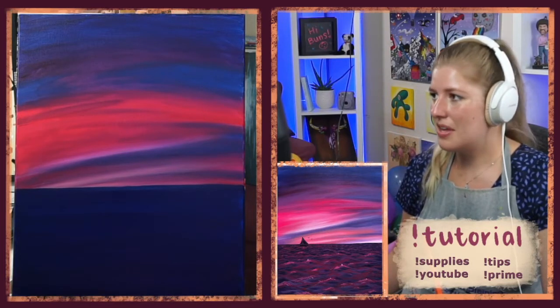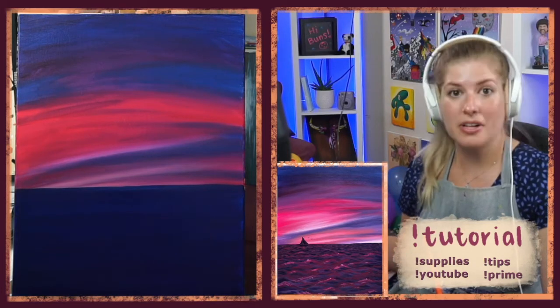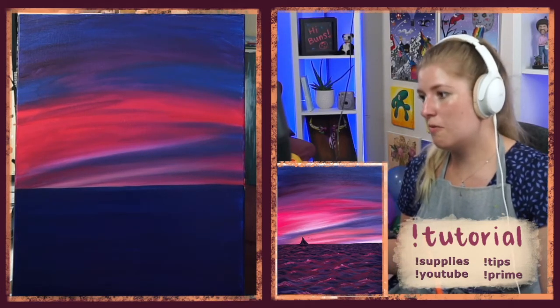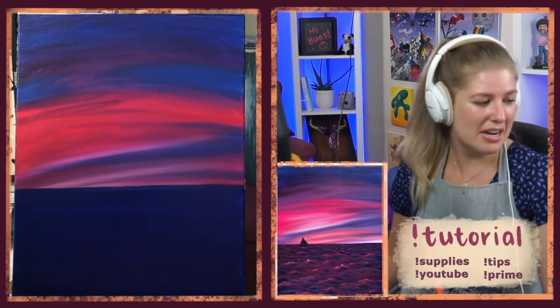Yeah, I don't mean to say they can't be replicated using different brands or in a different way, but truly, if you want the same purples and pinks and reds, it helps to get the brand.